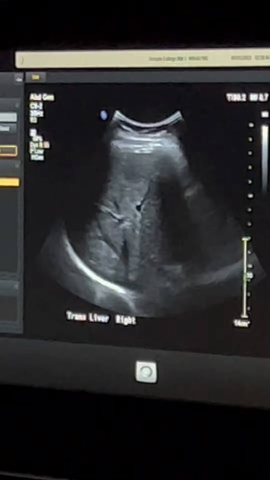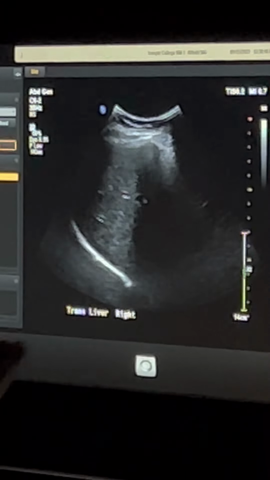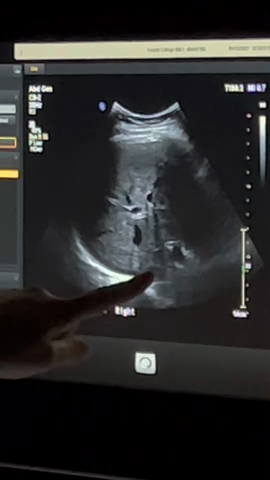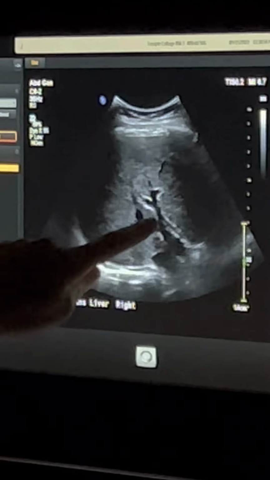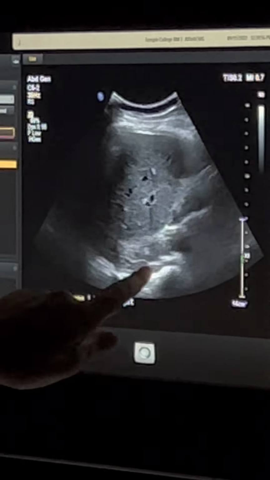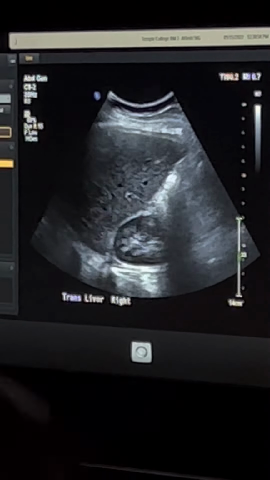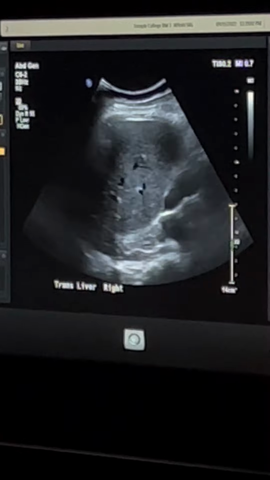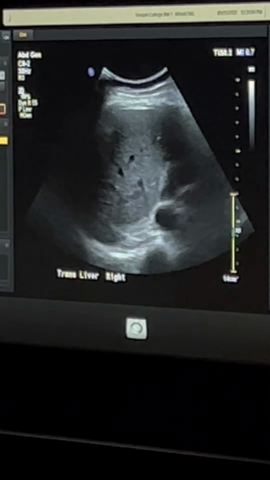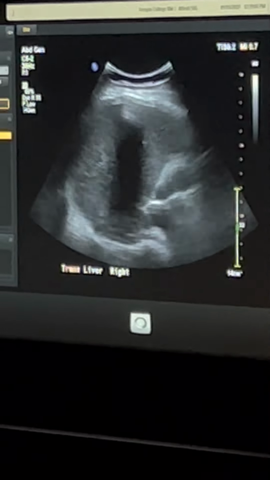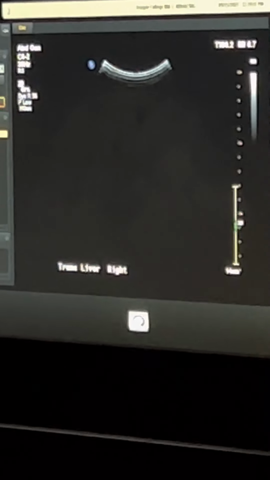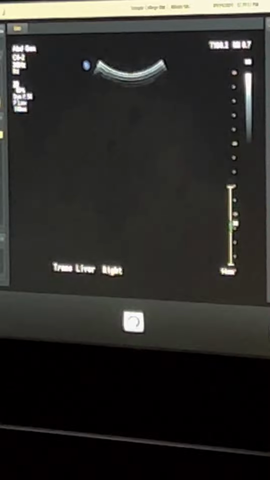So right here, I can get, not dome, but you know, superior to mid visualization. Those are hepatics. There's a portal. There's a kidney. Now I'm kind of looking at part of inferior. I never moved where I was at as far as the space in her ribs that I'm sitting. All I did was angle up and through those spaces. Okay? Any questions? Did I miss anything?